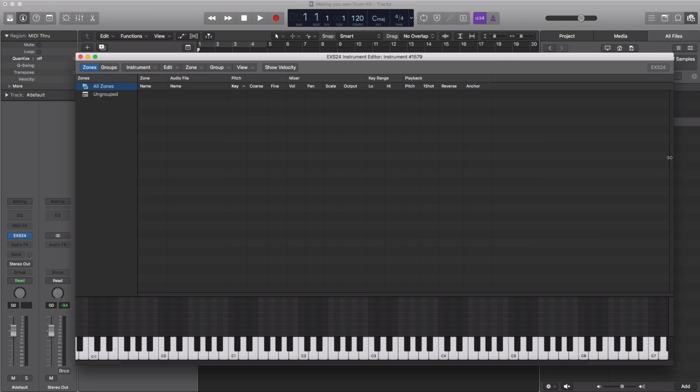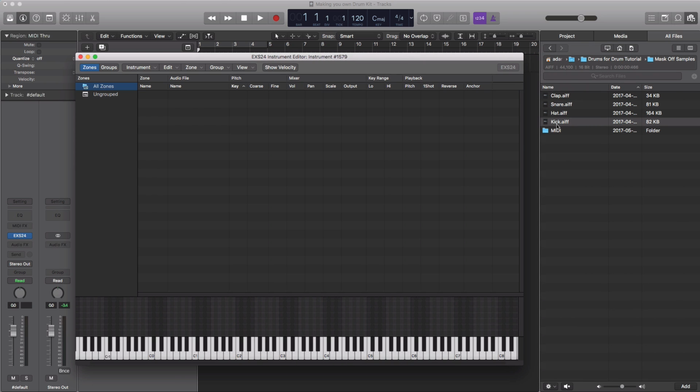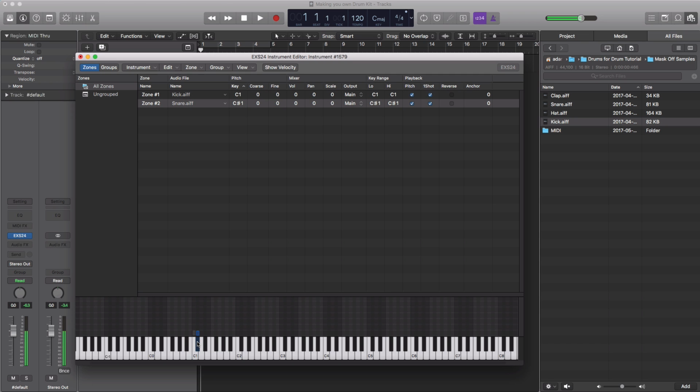And in this editor window, we can import these sounds. So let's go ahead and drag in our kick. You want to choose what note you want to bring it on. And for the most part, I like to start on C1. Now we've just imported this kick sample to C. And now I can play it by hitting the C on my keyboard. Let's go ahead and bring in our snare on C sharp. And as you can see, I'm playing those live just like that.